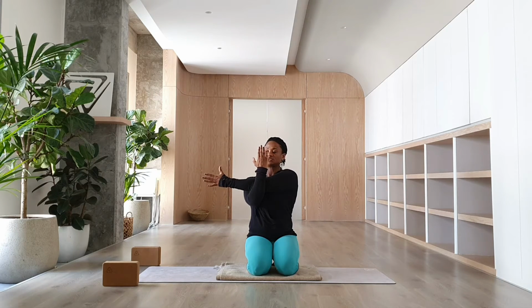You can even keep turning into the twist here to get a little spinal rotation. Maybe looking over that right shoulder slightly. Two more breaths here. Inhaling and coming back to the center.